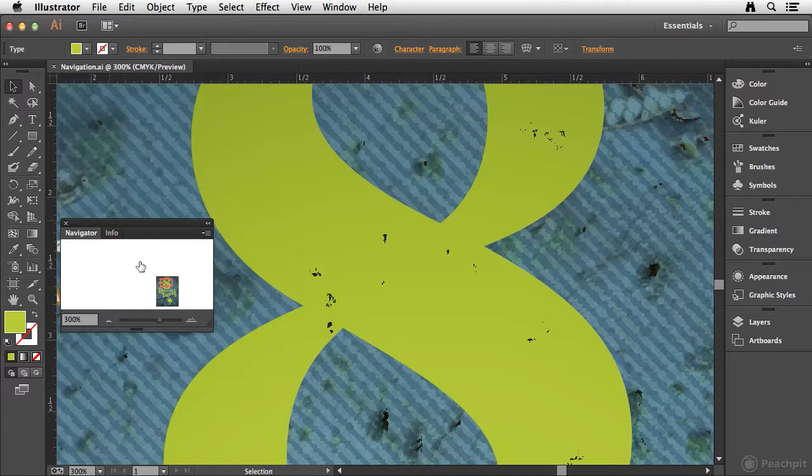You can see that there are multiple ways in which to navigate a document in Illustrator. My recommendation is to use the methods and techniques that you feel most comfortable with, but take advantage of as many as you can to work as efficiently as possible in your own artwork.